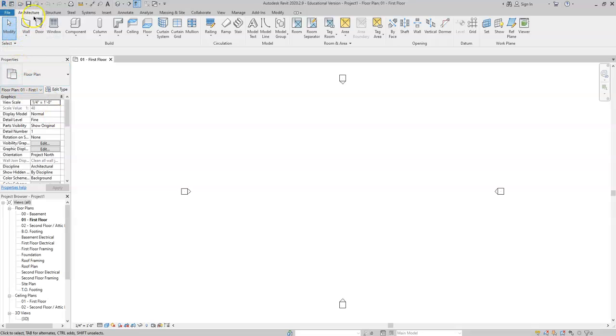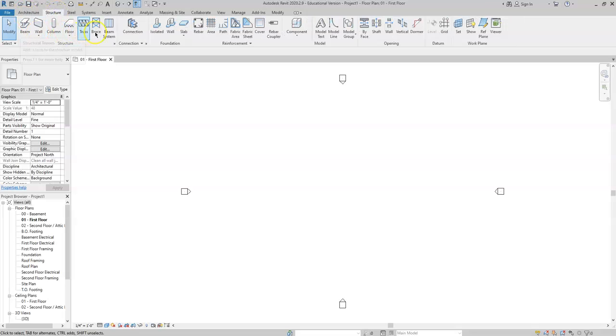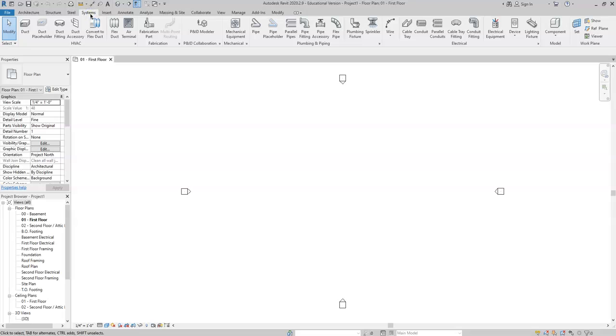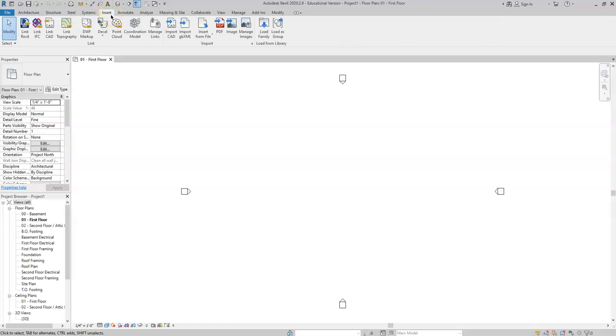At the top, you will see the Architecture tab, which is a modeling ribbon, a Structure tab, which is a structural design ribbon, a Steel ribbon, a Systems ribbon for your mechanical, electrical, and plumbing, the Insert tab, which allows you to insert files, images, and other documents.